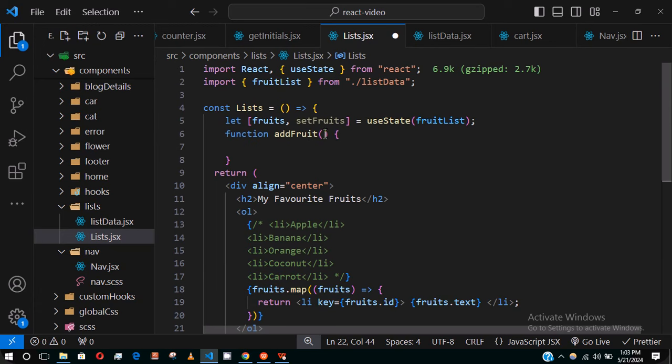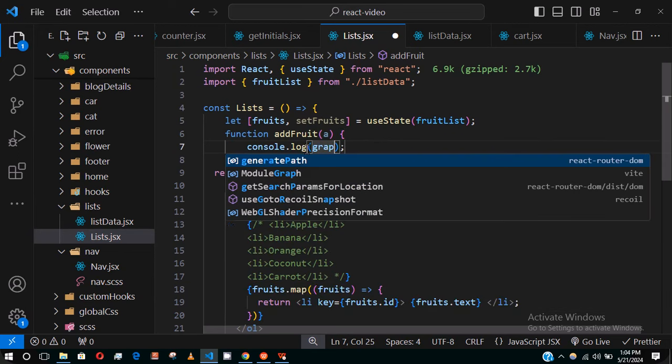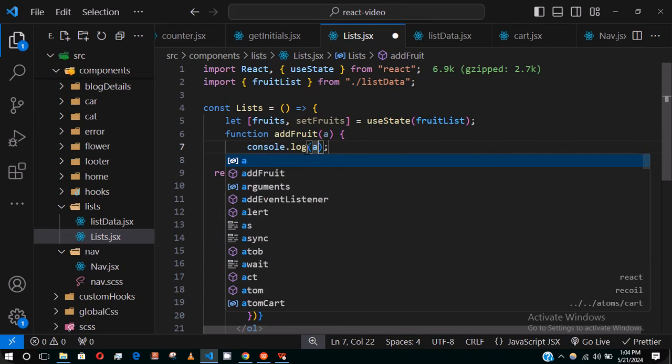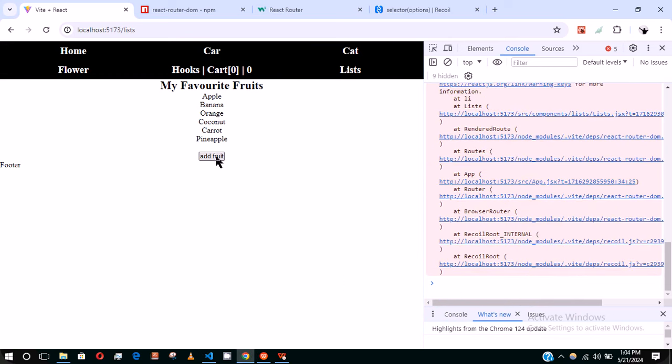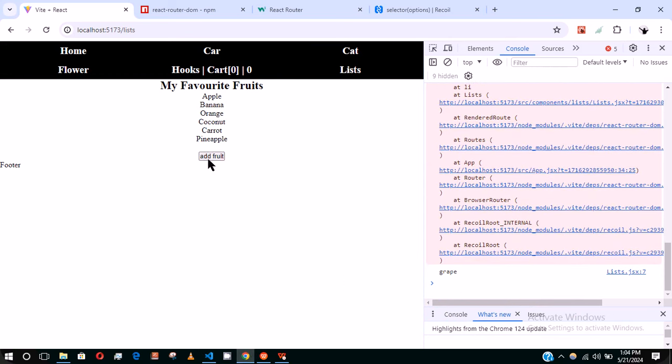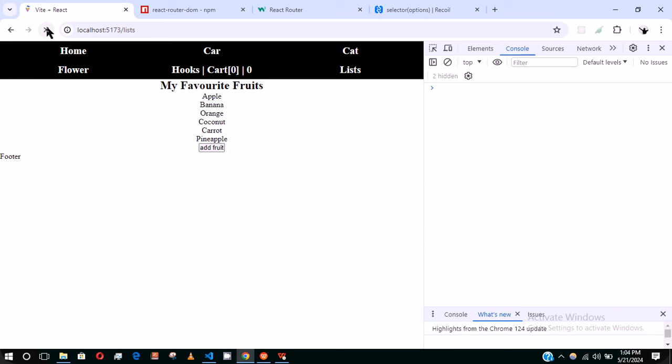So let's do our console.log grape here. So whatever is passed there will be the console.log grape. Okay, so if I press this add fruit, you're going to see grape. I press again, you're going to see grape. If I refresh that, add fruit, you're going to see grape, just like that.